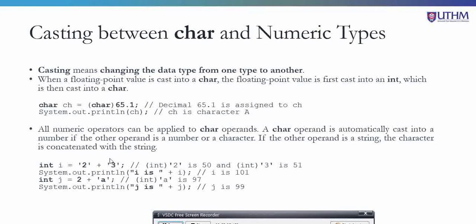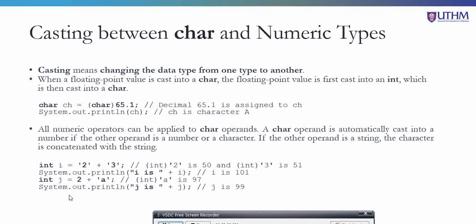So how do we get the decimal value of 2 and 3? We need to refer to the ASCII table. So for character 2, the value is 50, and for character 3 the value is 51. So okay, it will get 101.